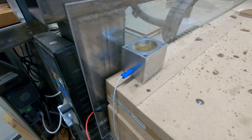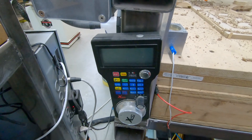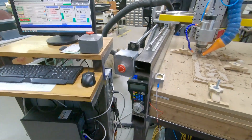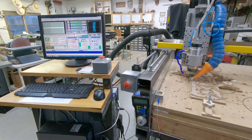I still use my tool height setter every day — there's a link to a video where I talked about how I made it. My wireless jog pendant I don't use very often; there's nothing wrong with it, it works fine, but my keyboard is so close to the machine that it's kind of a moot point. Fun toy, but that's about all it was for me in this setup.